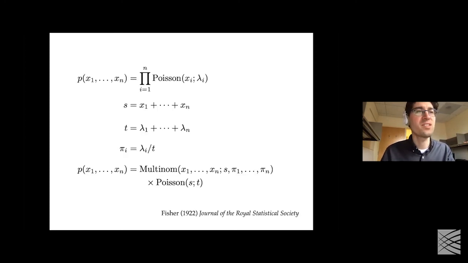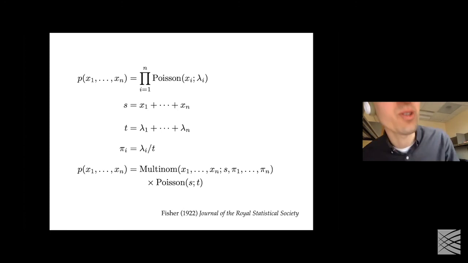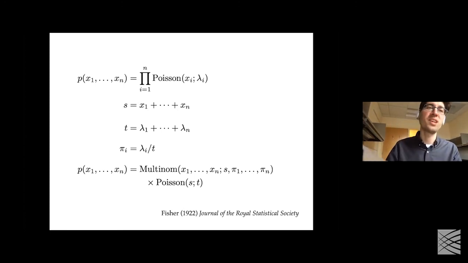Okay, and I feel like I had to show the results from Fisher's paper, it's the 100th anniversary of this paper. So Abhishek showed this earlier, but because it's the 100th anniversary, we should present it again. So I think I'll skip this in detail, in the interest of time. But the point is that this connection between the Poisson NMF and the multinomial topic model is based on this very basic result, connecting the multinomial to the Poisson. And the idea is that these are the same process, it's just that the Poisson is modeling n independent Poisson variables, whereas a multinomial is conditioning on a single Poisson variable representing the total size, and then sampling conditional on that.